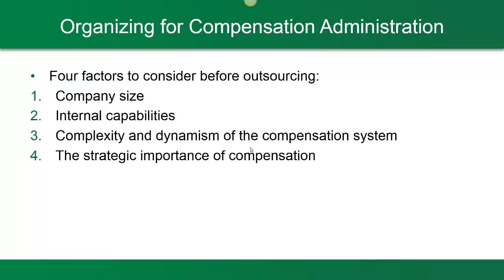And some companies also want to look at the strategic importance of compensation and the role that might play in swaying their decision to outsource or not. So where compensation systems are of key strategic importance, companies may choose not to outsource because they want to reduce leakage of any of that key information. So again, you have to decide whether or not outsourcing might be right for you. And again, that's your choice.